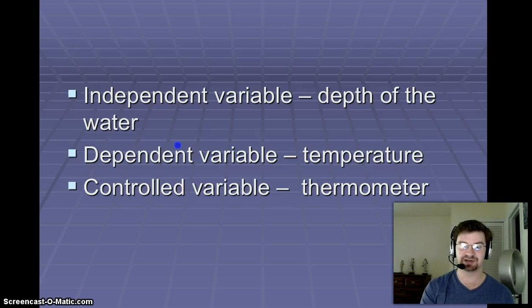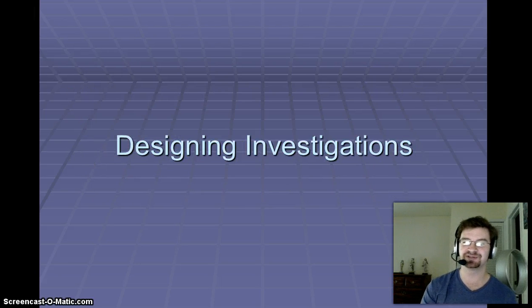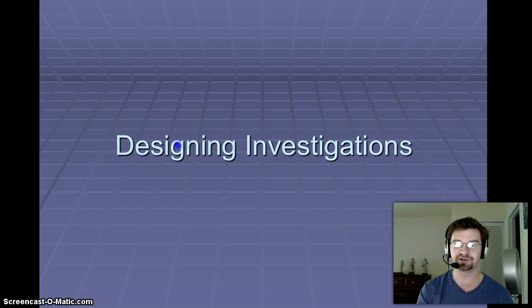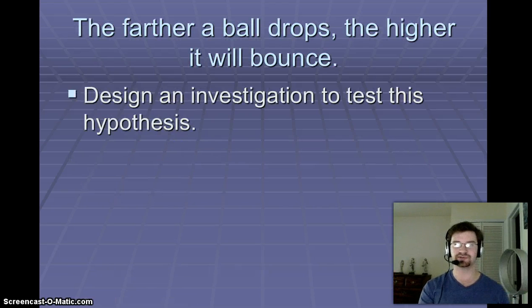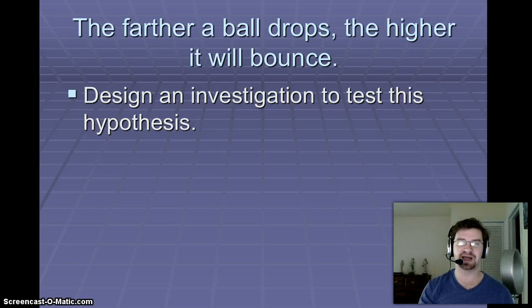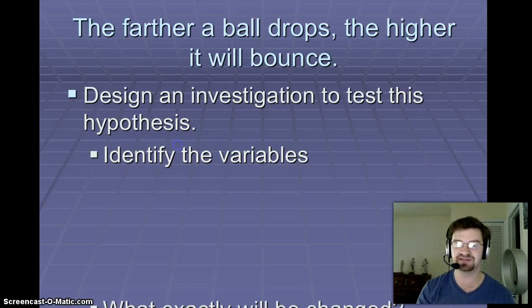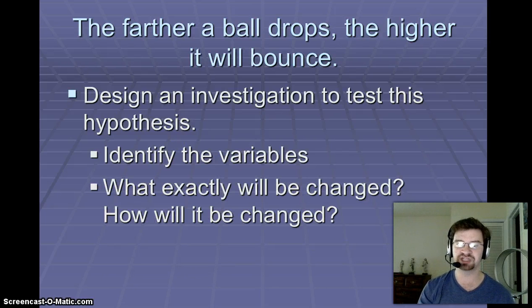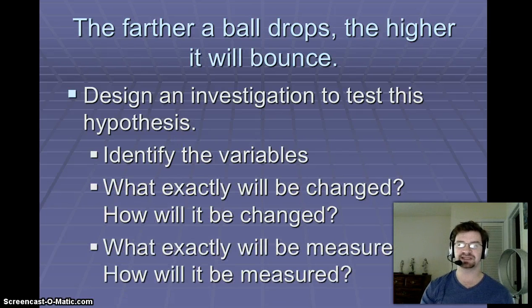Okay? So the final thing I want you guys to be able to do is to design an investigation of your own. So as a class or in groups, we'll talk about it. Design an investigation to test this hypothesis. This is our educated testable explanation. The farther a ball drops, the higher it will bounce. Identify the variables and what exactly will be changed, how it will be changed, and what exactly will be measured and how it will be measured.